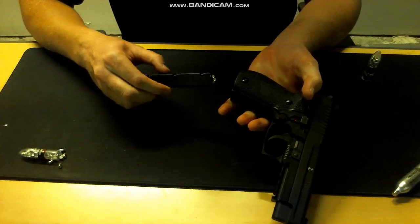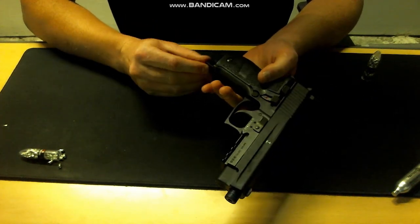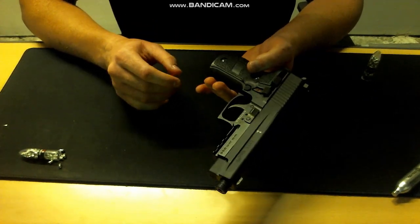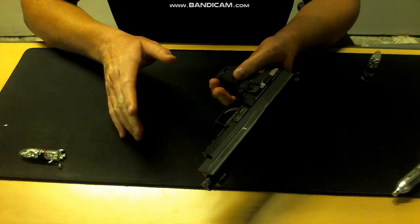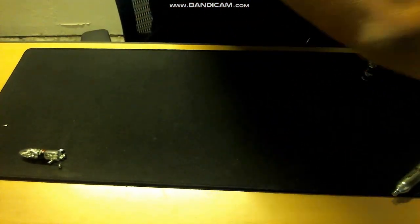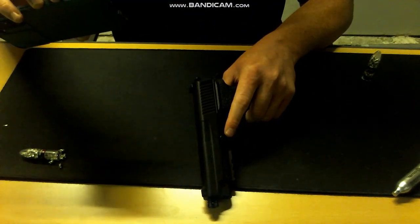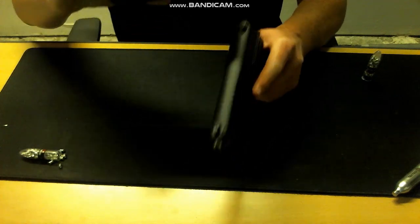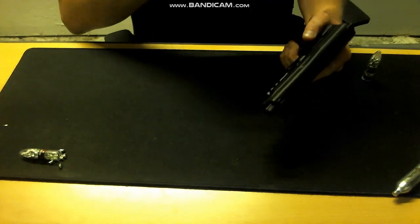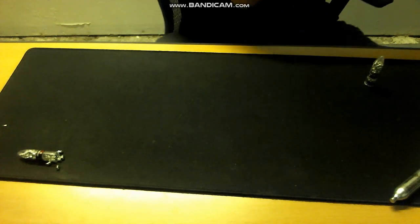So I still got it on safe. And I'm going to, let's see, that's the right way. So I'm going to load the magazine, and it should be dangerous now. So what I'm going to do is switch to my other view here. I got out of the way, so I've got my phone. I'm going to give you a view of what it looks like. So I'm going to flick the safety off. It should be loaded now. All right, let's give this a shot.